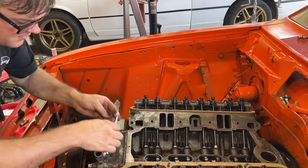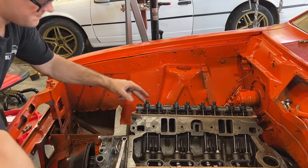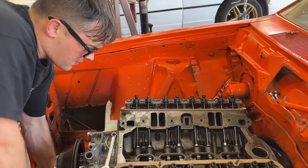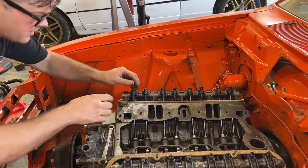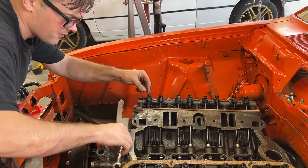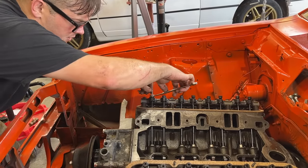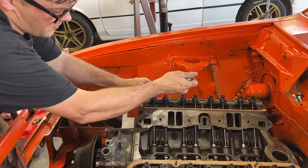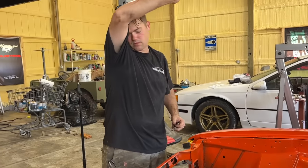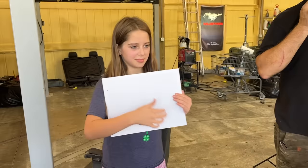So that's locked down. Now we're gonna go over and adjust our exhaust. So this time, watch our intake lifter. Opens the valve, comes back down. It's almost all the way back down. You stop, and then you can adjust the exhaust. And it's the same way. And then we go a turn and a half of preload. And that preloads your lifter, so it's at the right adjustment. And once it fills up with oil, it'll push that up a little tighter there, and it should work out just fine. Right, Squeeze? Yeah.